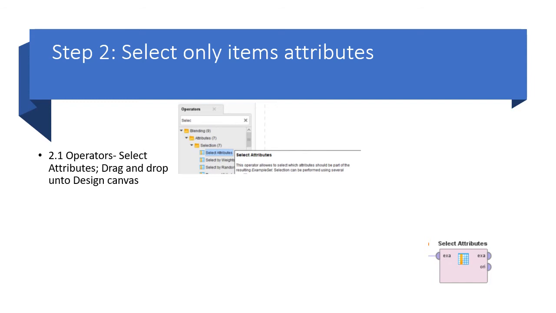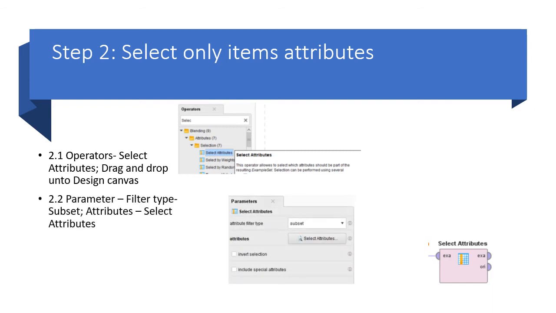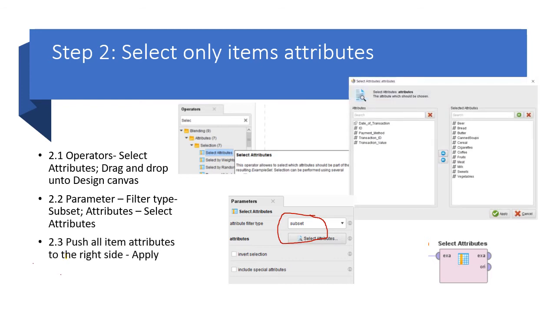Right. So the next thing you need to do is to select only the item attributes, because the item attributes are like the list of the items, as I mentioned, the ones and zeros. You got to drag it and drop it into the canvas, and you need to do this in the form of a subset so that you don't have to do it one by one. When you come into the parameter later on, from here you basically will be able to just generate the items and push all over into the right side.